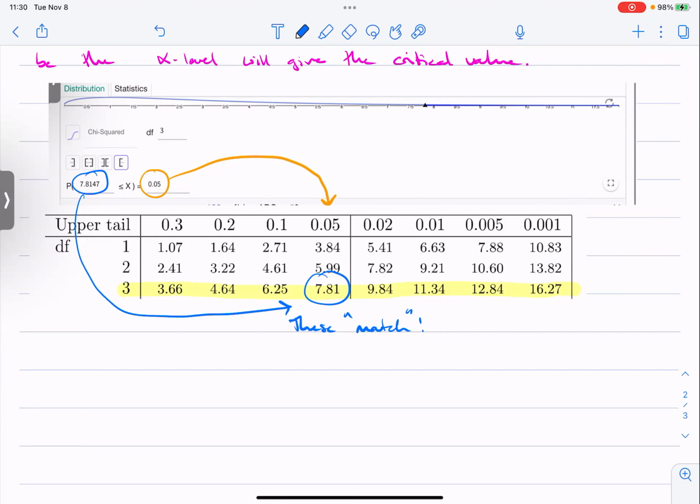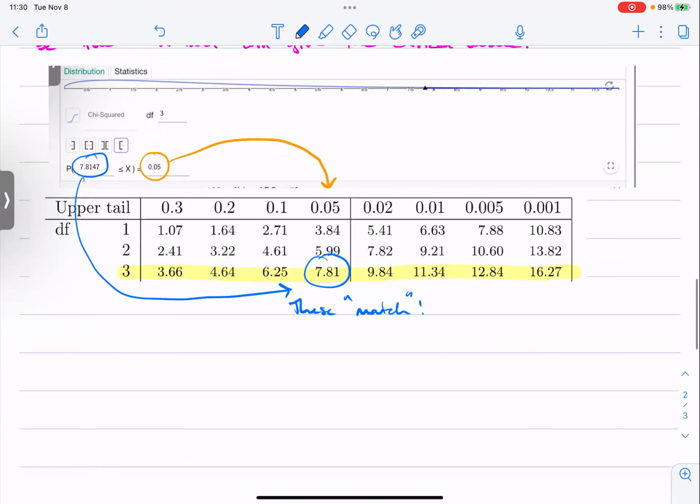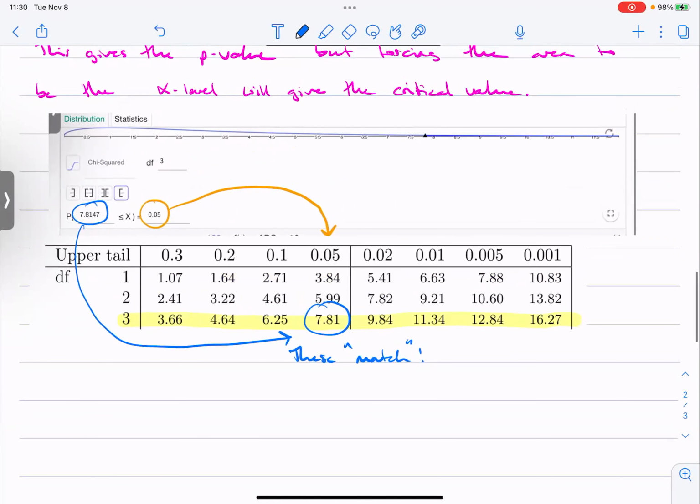Okay, I've gone way off script, but I also want to make sure I don't forget anything. Let me just check here.